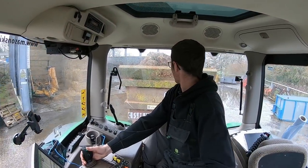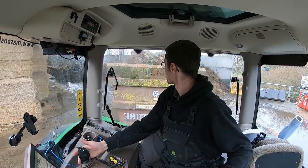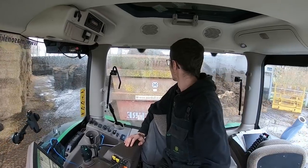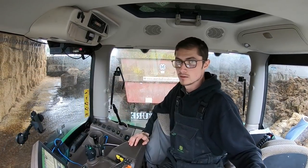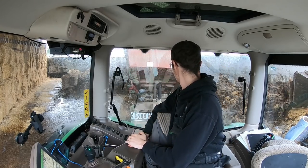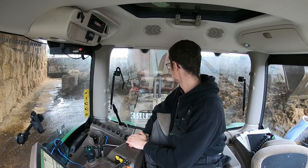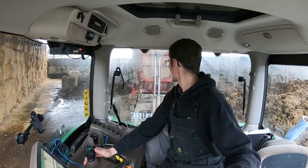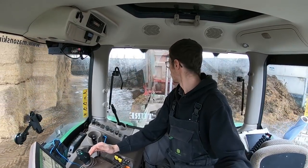On my joystick here, got the back door on the trigger, so I press up on that one and then just pull the stick back till he clicks and he'll take himself up. The shed is tall enough that I can tip right up and drive out without having to worry about the trailer hitting the roof. Here comes John with his bucketful. So that's right up, and then we just pull forward, click the stick all the way forward, and he'll float himself down.